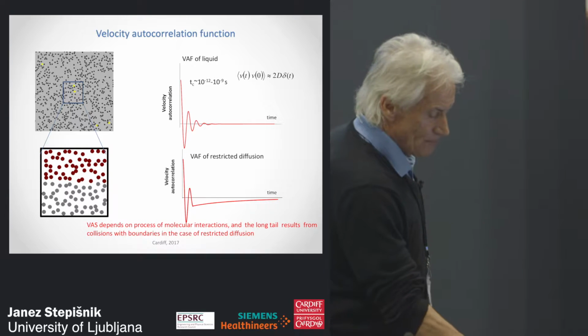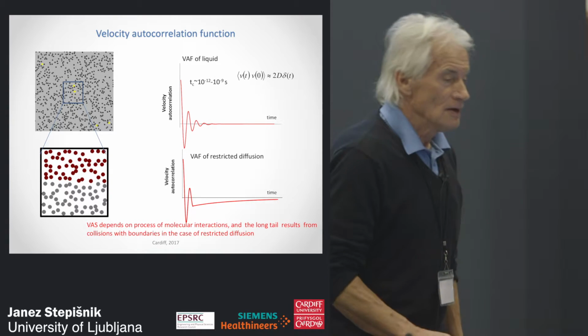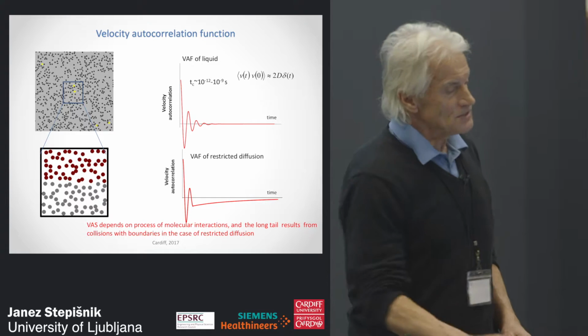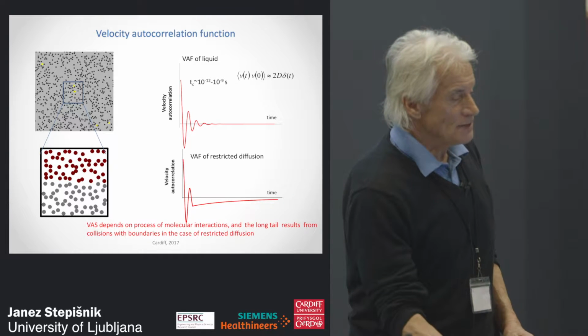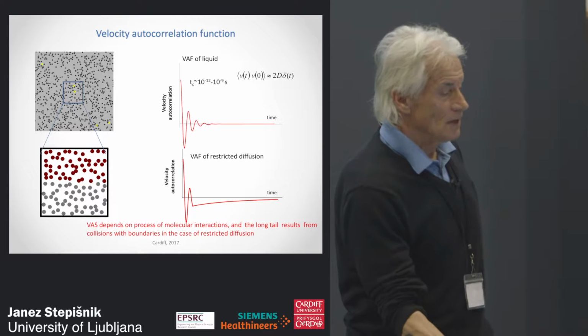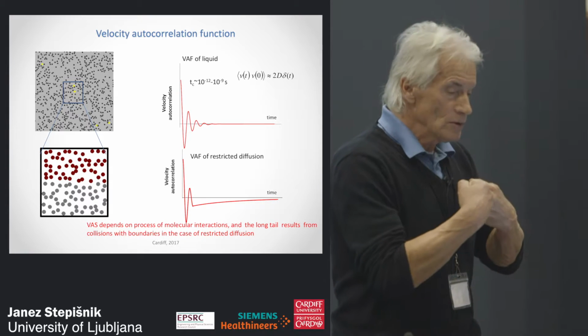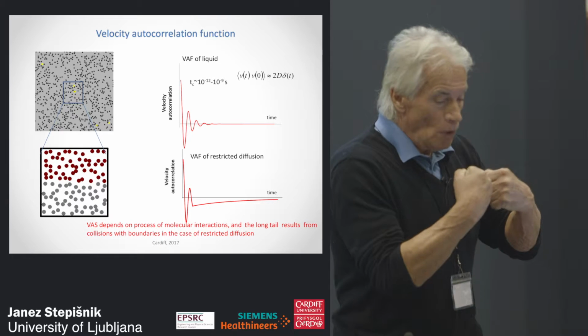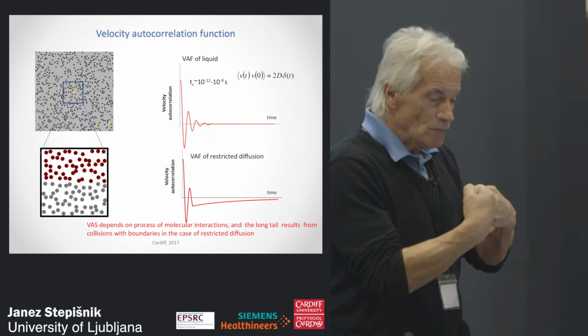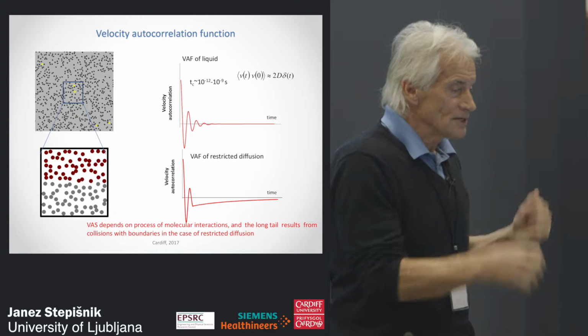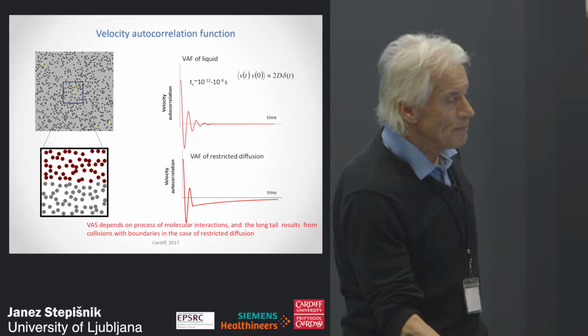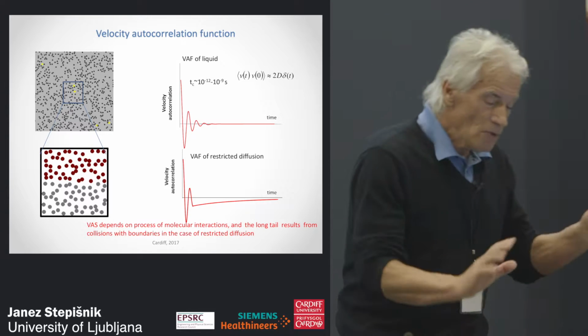But what is the velocity correlation function? Actually, this looks at the time dependence of the velocity correlation function. In liquids, you have very strong interaction between molecules, so molecules forget very quickly what happened in the previous moment. It happens that molecules remember collisions between other molecules in a time of nanoseconds.